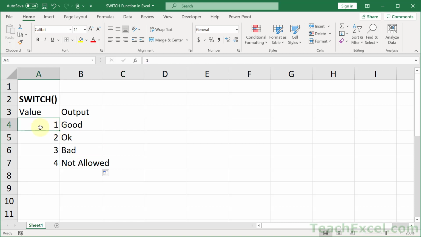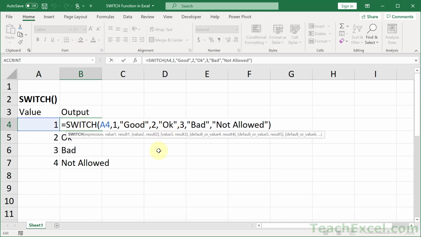Now you don't just have to check numbers, you can check text, but they have to be exact matches. And that's why I said it replaces very basic nested if statements, because you can make powerful checks with nested ifs using the OR function and the AND function and greater than and less than. Here it has to be an exact match. But that is really all there is to it. Now I'm going to show you some other ways to do the exact same thing that we did here, because this may not be the best option every time.